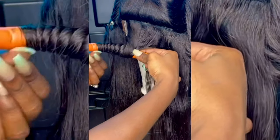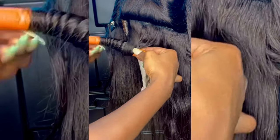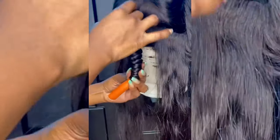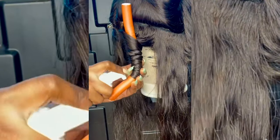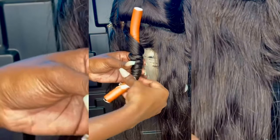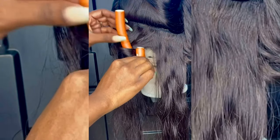And if you look at my right thumb, it's holding down the top piece, so that is how everything is going to stay together and tight. Then I'm just turning it the way that I want it to fall. I put a little mousse there to hold the ends so it doesn't come apart. Then I'm just going to fold the rod into each other.